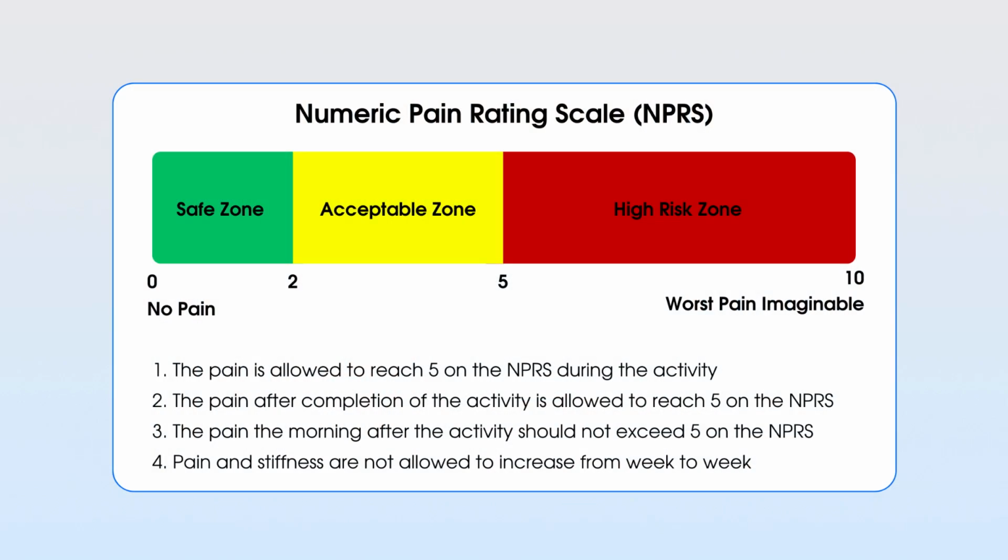Patients ask this all the time. How much pain should I expect? How much pain should I allow during my exercises? Should it be painful? Should it be not painful? Well, in order to tackle this, we've got a brilliant diagram from Sprague et al. 2021. So this diagram is relatively self-explanatory but super useful.